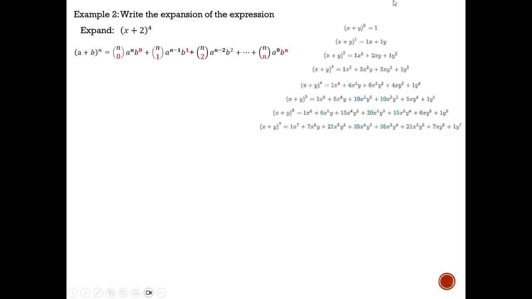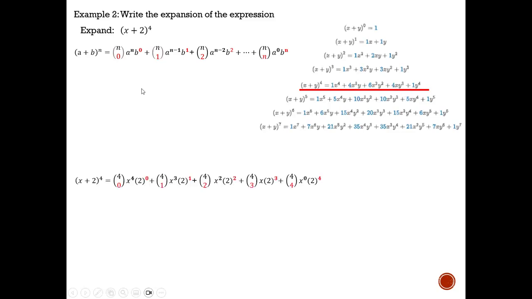Okay, so some of the other sections you looked at were also binomial expansions, working with binomial expansions here. So we're going to start here. Write the expansion of this expression. So if you remember, this is the formula that we have. You can also use Pascal's triangle to get all these coefficients that we have as well. So whatever works for you, right? If this is x plus 2 to the 4th power, we use this 4th row right here, and the numbers highlighted in blue are the values, our coefficients in front, okay?